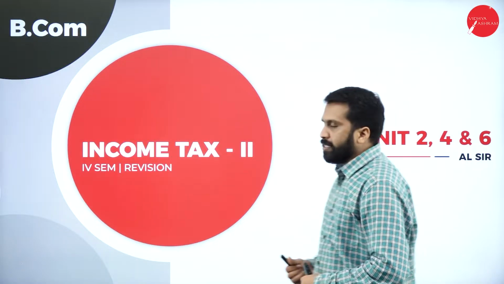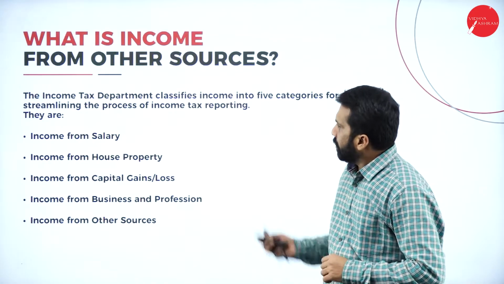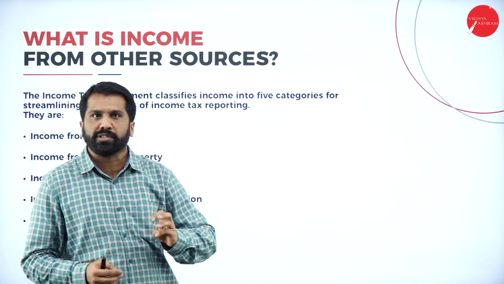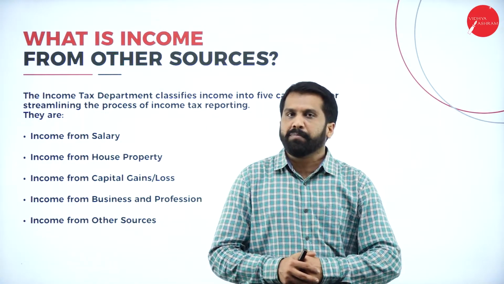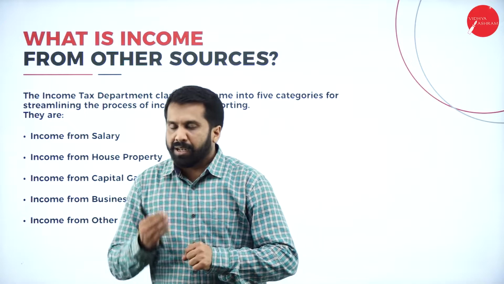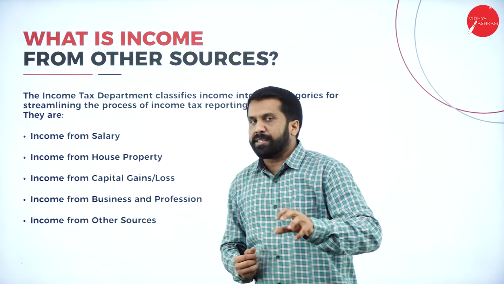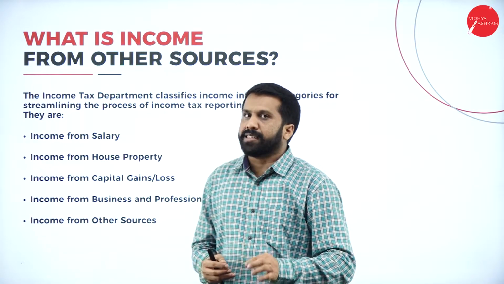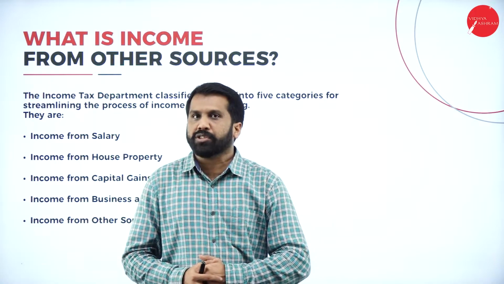Now, we are discussing topics from Unit 2, Unit 4 as well as Unit 6. The first topic is income from other source: the problem, as well as writing any 10 items that come under income from other source. Later, we will discuss assessment of companies, one small problem. The similar kind of problem we discuss today, you can expect in your internal assessment. Along with that, we will discuss income tax authority. Those are very important for your examination purpose.